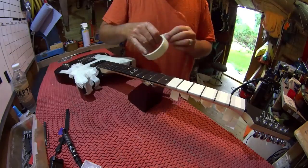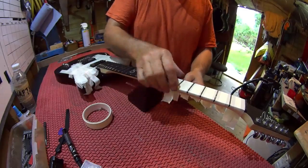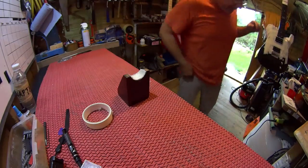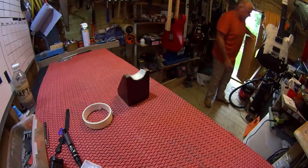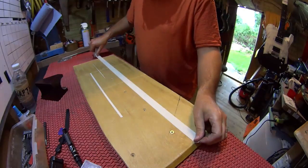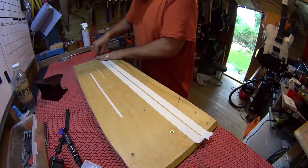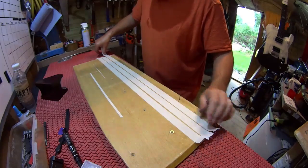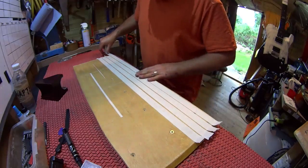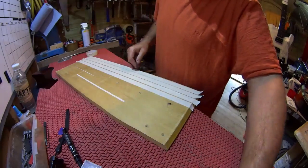Because of the little bit of sanding on the dot markers and so on, they are super glued in place, but sometimes you have to just sand around the edges if they stick up a bit, or if they have a little bit of wood standing proud, and so you have to then file or sand down the fingerboard a little bit as well to get it back to its lovely smooth. But when you do that kind of sanding with micromesh, you can get very quickly into a very shiny situation, and actually that neck of the fingerboard doesn't look that great when it's very shiny. So it's really about trying to gauge which grit will give the best result without turning it into a shiny fingerboard that it wasn't once upon a time.